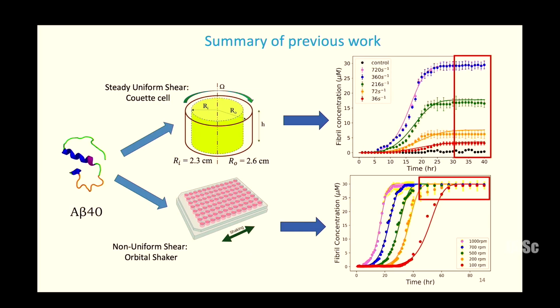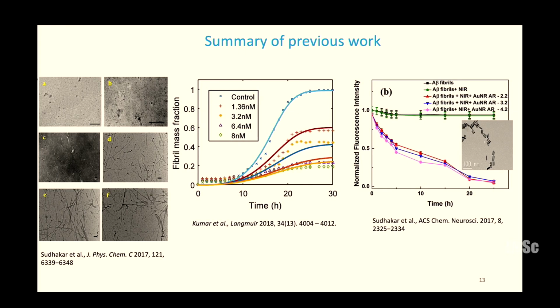Maybe I will quickly run through some of the previous work, and then I'll go to the LLPS part. So what you see here is a TEM micrograph of those fibrils. You see these thread-like objects. Those are the amyloid beta fibrils, and based on the fluorescence assay, you can kinetically study how much fibril is formed as a function of time. So what you see, this is the control. That means only protein is allowed to aggregate, and you see all the monomer goes to a completely aggregated state.